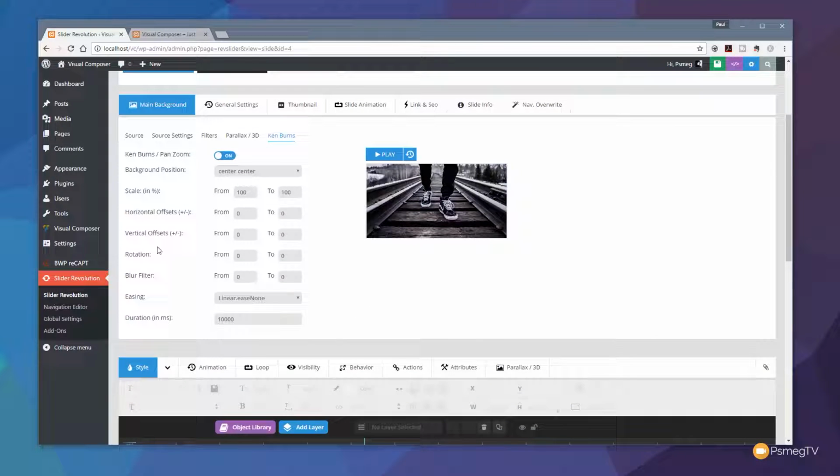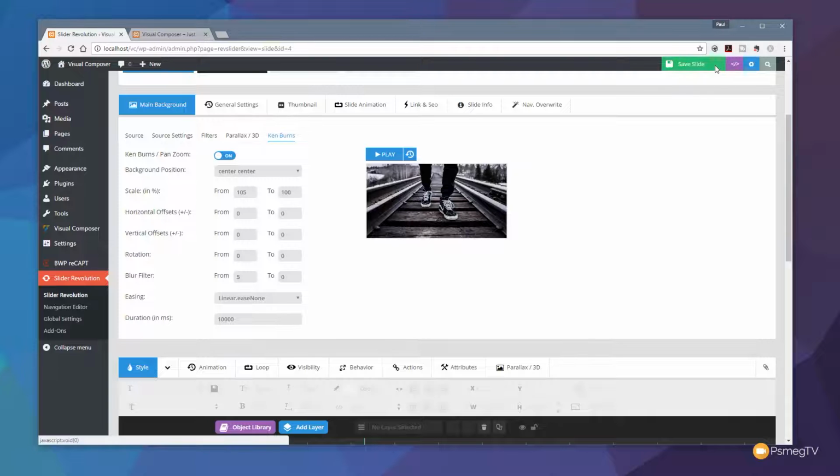You can see we've got some normal options like the scale, the to and from, any horizontal or vertical offsets if we want to rotate it. But one thing we have now which is new is the blur filter. So we can now go through and apply a blur to this as well. We could easily come in and say we want to go from 105% to 100, and we want the blur to be something along the lines of from, should we say, 5 to 0.